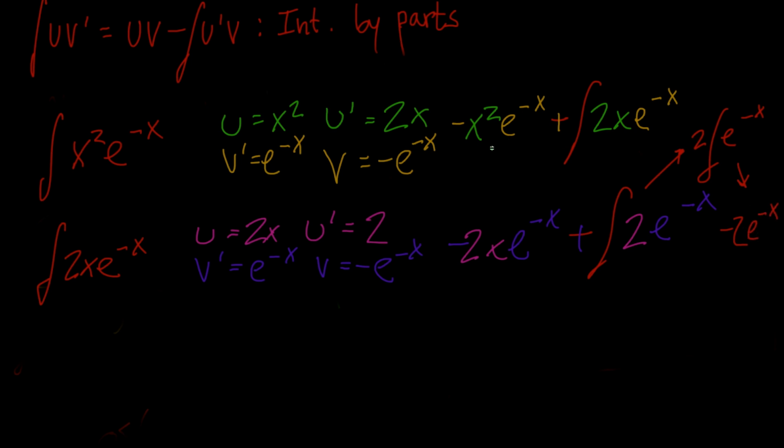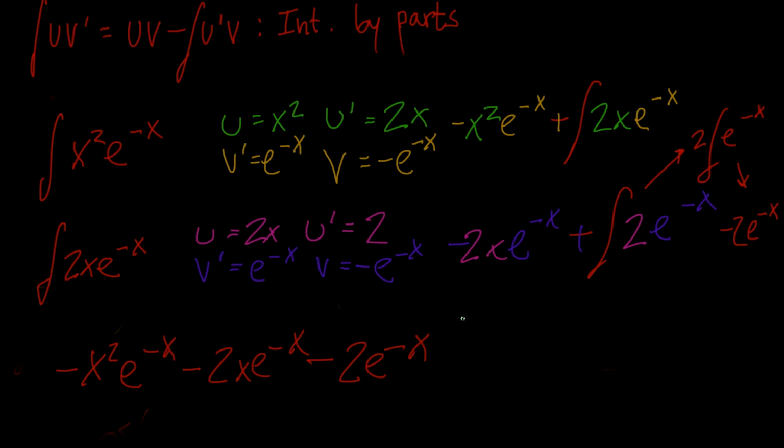And so our very final integral is going to be negative x squared e to the negative x, right? And that just comes from right here. And then we're going to add to it the integral of 2x e to the negative x. And we determined that the integral of 2x e to the negative x is equal to negative 2x e to the negative x plus the integral of 2e to the negative x. And we determined that the integral of 2e to the negative x is just going to be negative 2e to the negative x. And this is our final integral. Of course, put the c. I'm usually very lazy. I don't put the c.